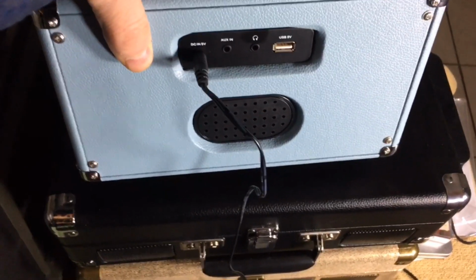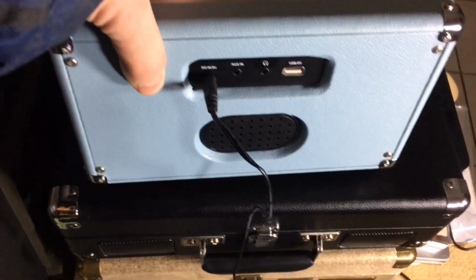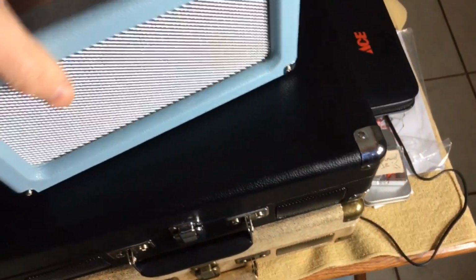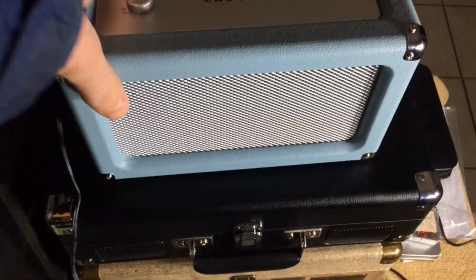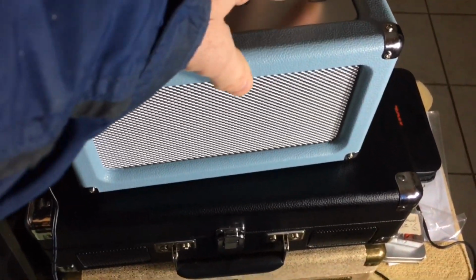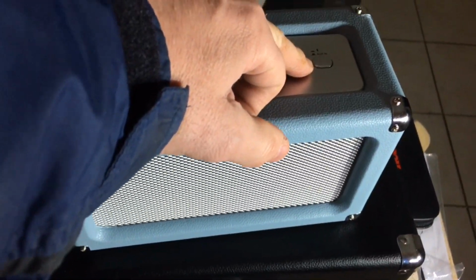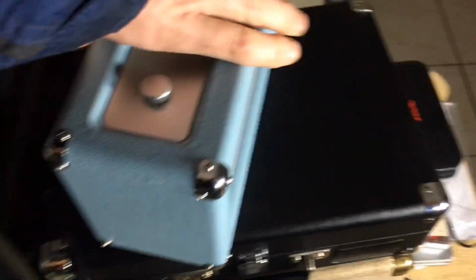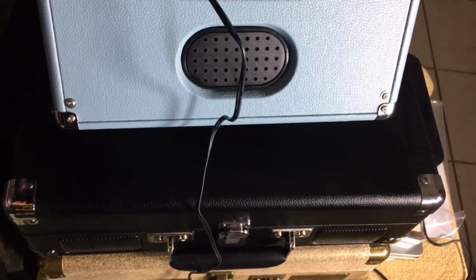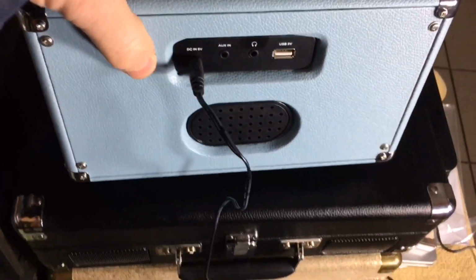Of course, in 2018, you can't have a piece of electronics without Bluetooth slapped all over it. And I gotta tell you, I've actually used the Bluetooth functionality. Last week I was listening to the BBC World Service on this thing, and it sounded fantastic. It sounded great. And that was by pressing the Bluetooth button on the top. Quickly pairs with your iPhone, and then you're in business. But it also has an aux in.